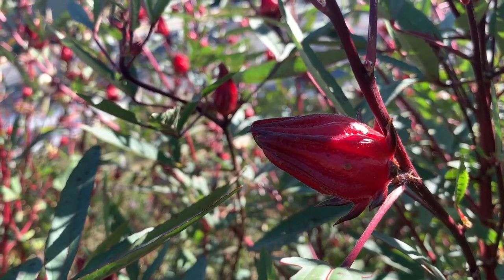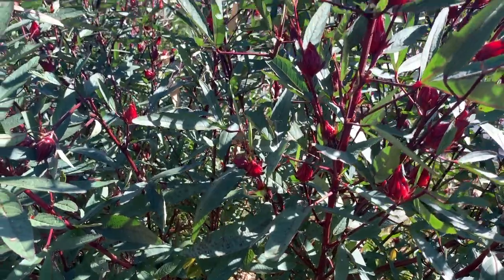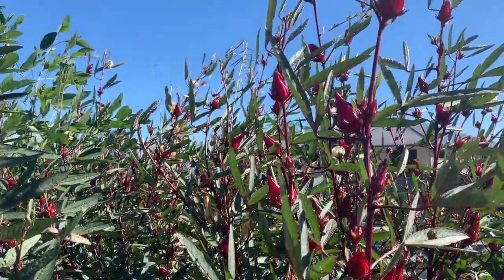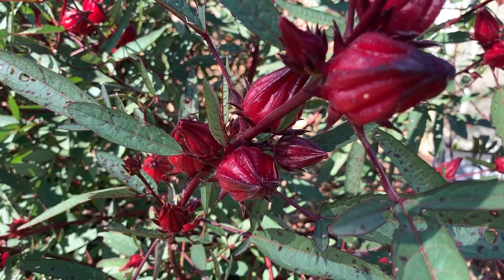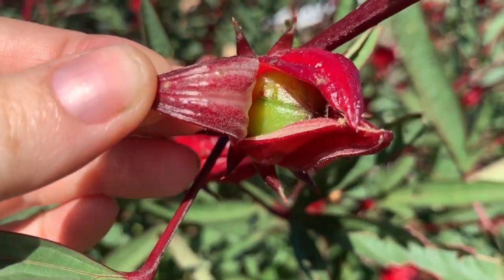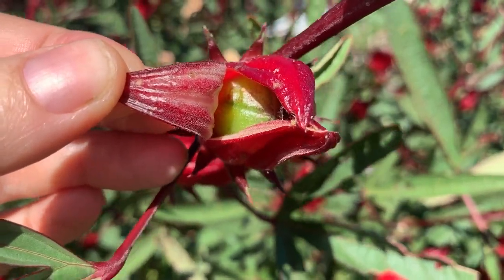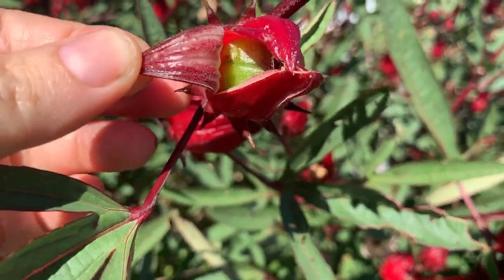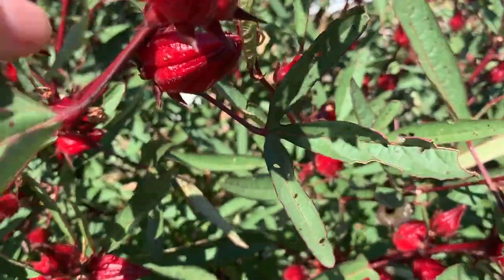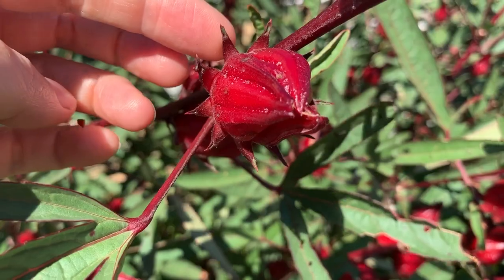They're a really good one to grow in our climate. Their seeds don't germinate until it gets really hot — around about 28 degrees before they'll actually germinate — which is quite hot for seeds. They'll kind of do nothing until those rains come in around January, and then they'll just take off. Harvesting for us usually begins around late March, sometimes a little bit earlier depending on when they're in the ground.